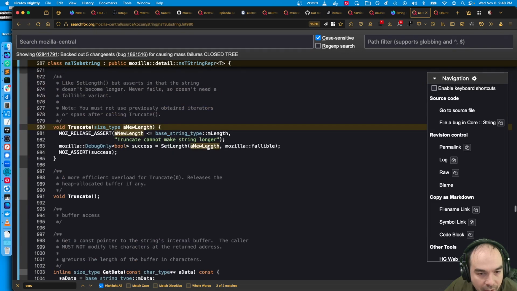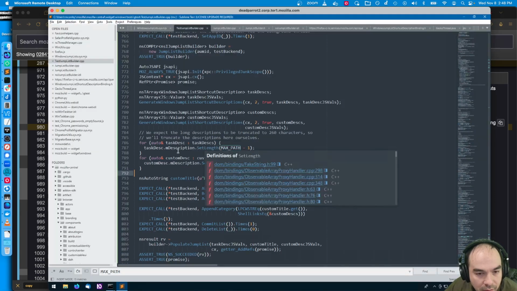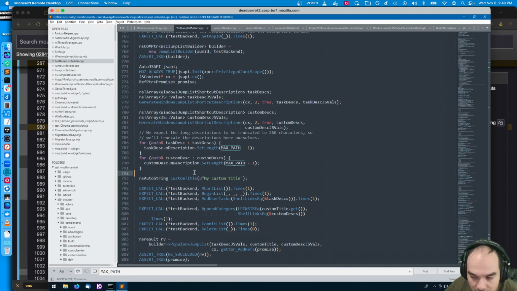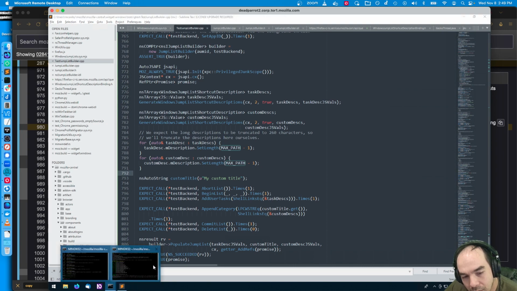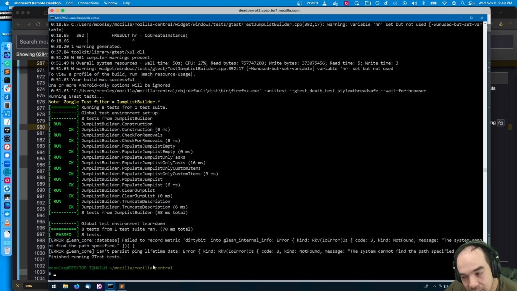Set length, new length. Why? It passes. As you said, otherwise it would use the null terminator as a character and not match?